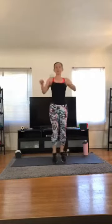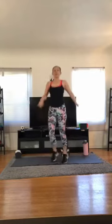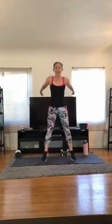Now, here's the deal. We go back to the beginning. Only now, it's in out squat jumps for 40 seconds, and elbows to knees for 20. So we go to those in out squat jumps. And 2, 1, let's go. In and out.